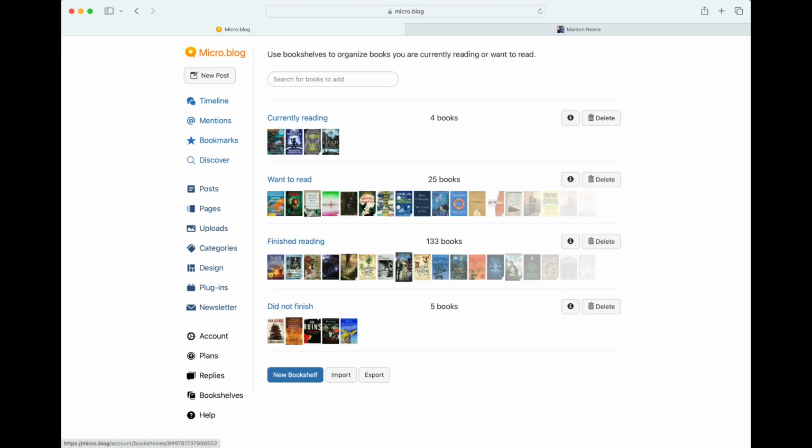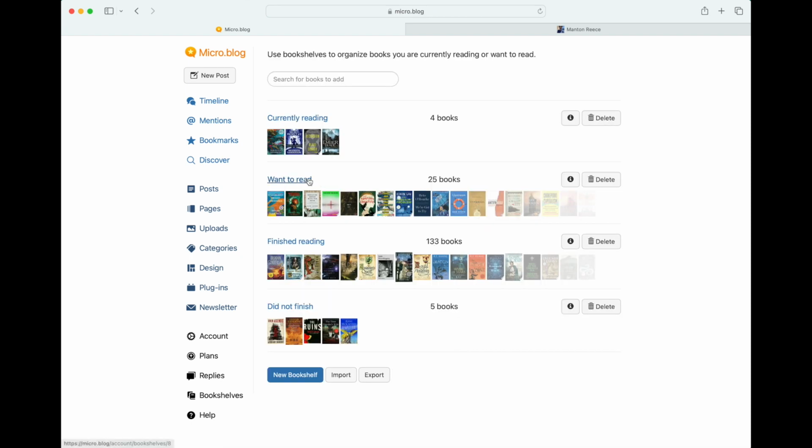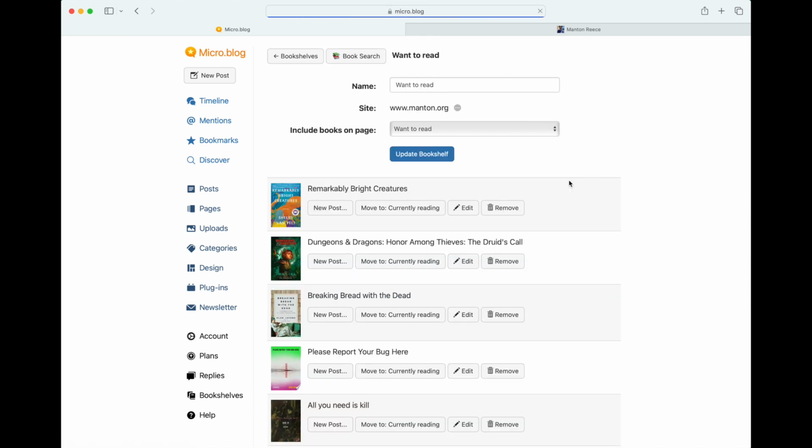Might be interesting to someone else, so I can actually include this on my blog too. So if I hit the little info button, it says, this is the blog that I'm connecting it to, and then include books on page. So I don't actually have this one configured. Let me do want to read. This is one that I have configured. Include books on page, want to read.